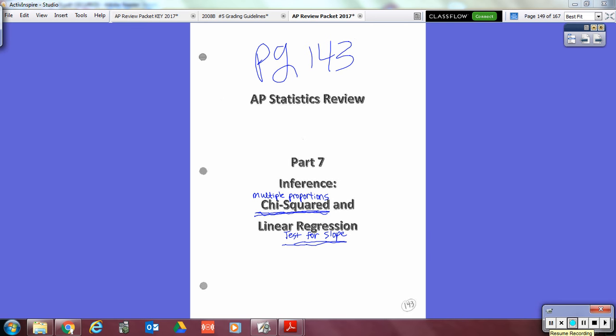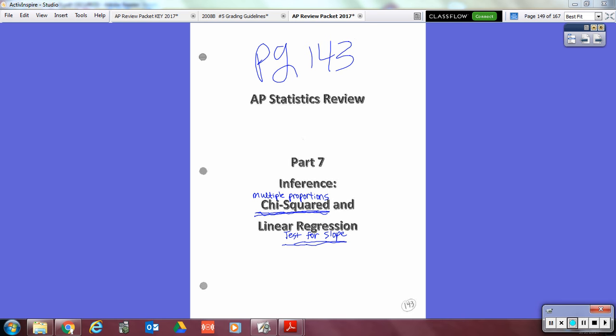Last review, okay, guys? This is our final push. Last review. I want you to do this multiple choice today. We'll go over that and some final things tomorrow, and then karaoke. So here we go. On page 143, this is the last section, chi-squared and test linear regression t-test. We did those most recently. We did those in the 5th 6 weeks, so we won't do much review here.